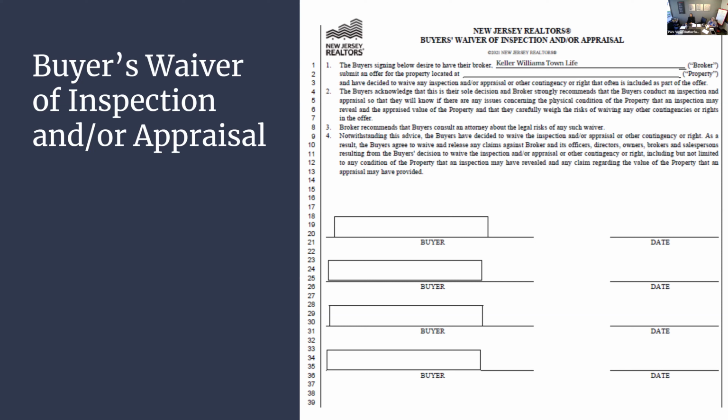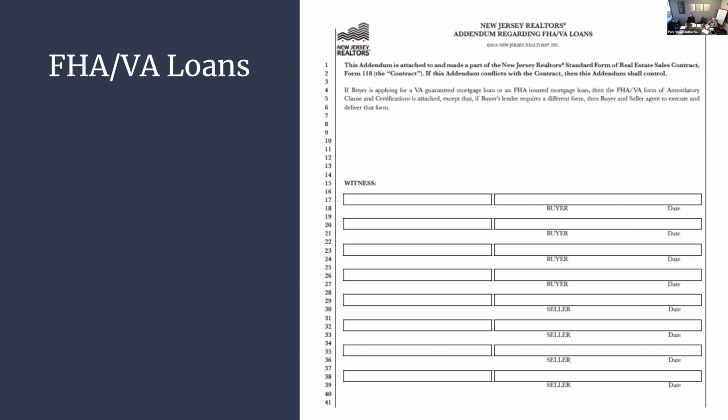All right, well, it depends on each situation. FHA and VA loans usually have some kind of addendum from the loan officer, but if you don't, the state provides this one. Just have the buyer and seller sign, so they all understand that there's an FHA or VA loan. And that is important because additional inspections will be requested at the property.